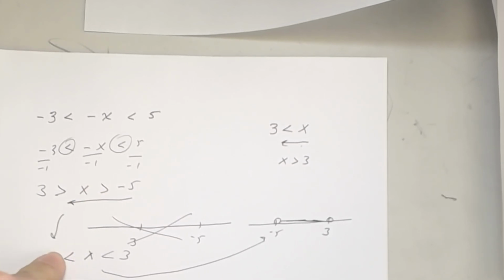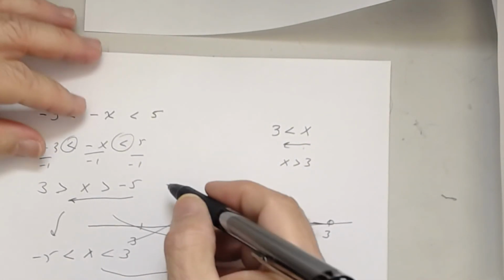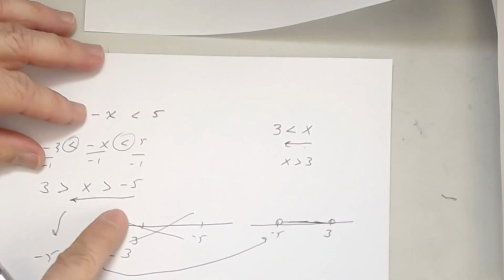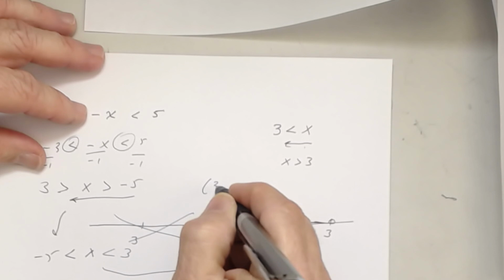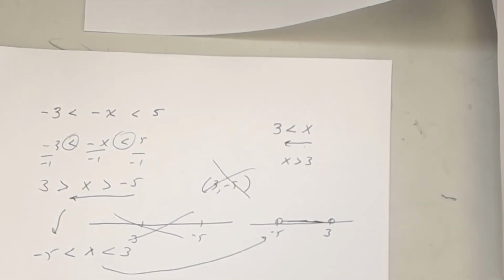But a common mistake is that students will draw it like this, shade in, but it's not correct. The same thing with this. They'll sometimes do this as well. They'll say, all right, the solution is between 3 and -5, because that's what that says, and they'll do this, 3, -5. That is not correct. Because when you write an interval, you got to go from smallest to largest. That's not what that is. 3 is not smaller than -5.